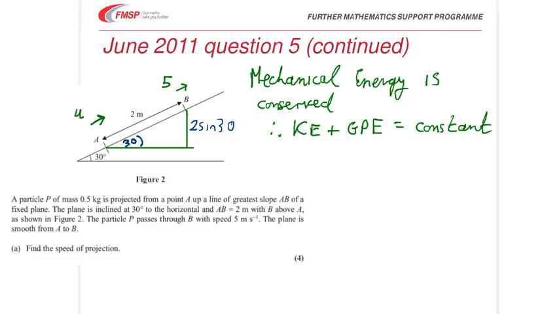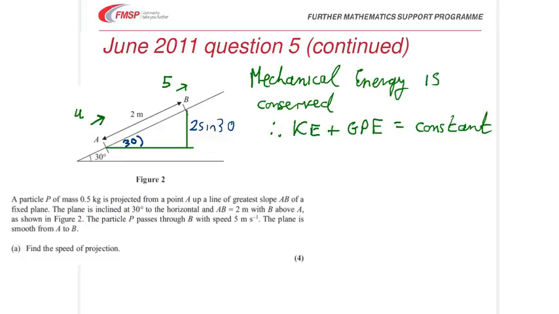For the first part of the question, I'd like to pause the video to just read this carefully first. We've got a particle starting with an unknown speed, which I'm calling u, at the bottom of the slope at A, and passing through B with a speed of 5. And it's a smooth part of the slope, so there's no friction from A to B. Because there's no external forces other than the weight doing any work, the reaction does no work because it's perpendicular to the direction of motion. What we call mechanical energy is conserved. In other words, kinetic energy and gravitational potential energy, the total is constant.